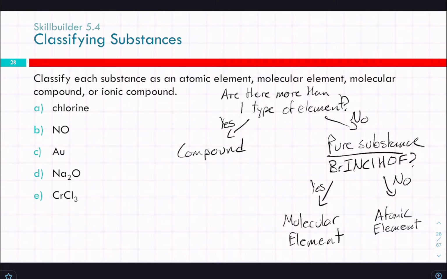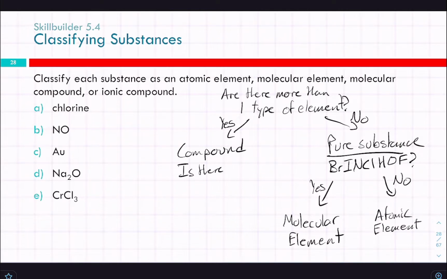All right. Moving on then, if we have nitrogen, oxygen, is there more than one type of element? Yes. And we have two different types of, I keep writing these in, but I need to write the question first. We have two types of compounds that we know about at this point at least. It can be an ionic compound or it can be a molecular compound. And I think the easiest question to ask is, is there a metal? No. In this case, no.